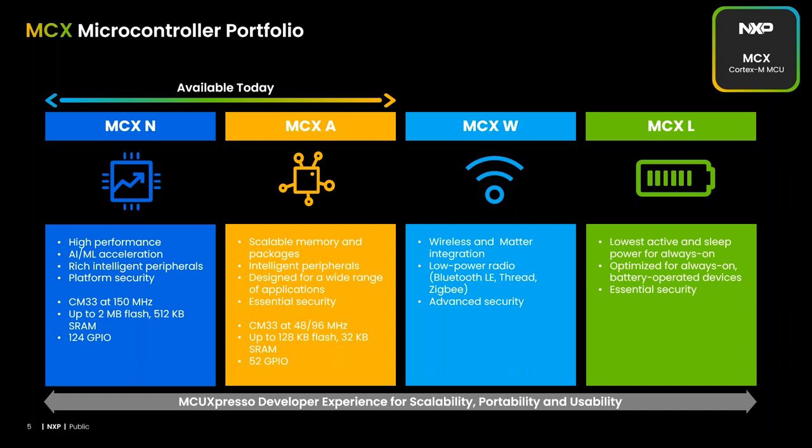And then the MCX-A, we're really focusing on being scalable, meaning that we have a pretty wide range of memory and package options, so that you can have your design moving up and down within this whole series. And then for MCX-W, W stands for wireless. For this one, we're really focusing on building up a MCU, but with wireless added on top of it. So you can almost treat it as a general purpose MCU, but with wireless integrated onto the device.